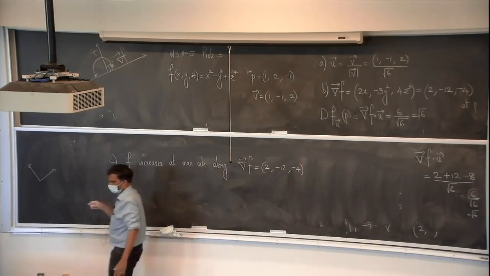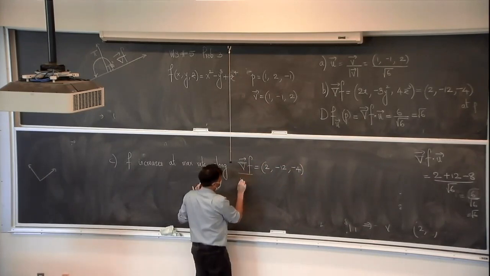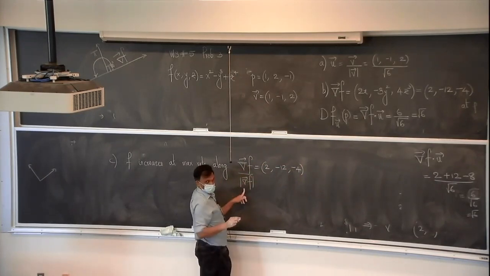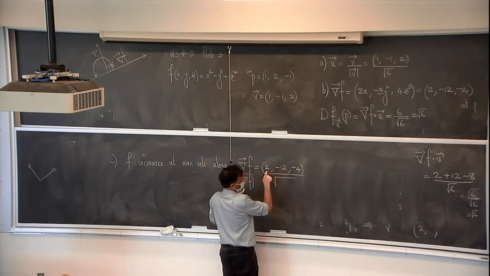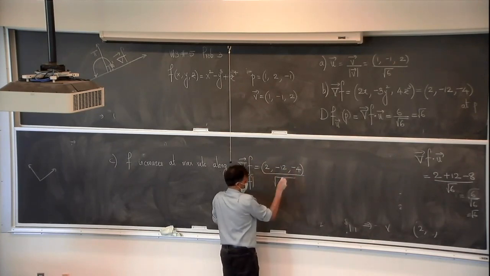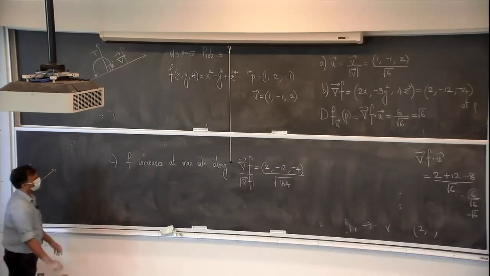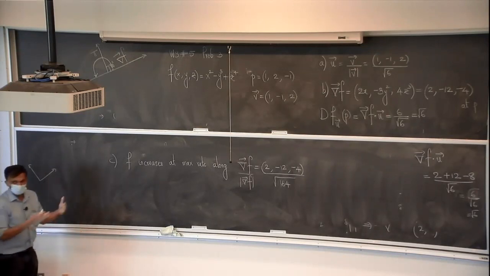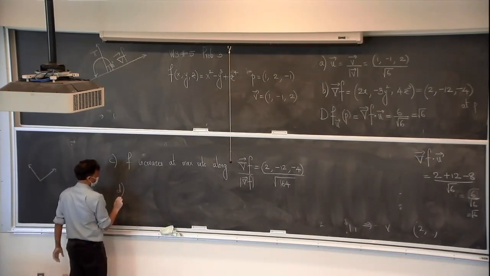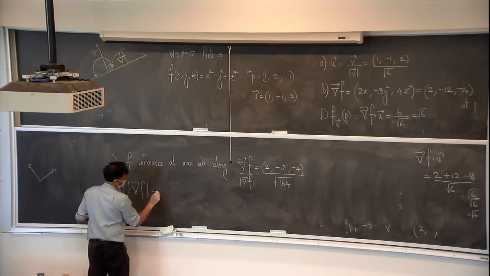The question is asking you for the same thing as a unit vector, so you have to divide by the magnitude. Okay. It will be useful later, so this is not going to waste anywhere. And this will be the square root of 144, 148 plus 16, 164. Good. And then part D is asking you for the value of the maximum rate of change. Okay. That will be just the positive magnitude of the gradient vector, which you already found here.